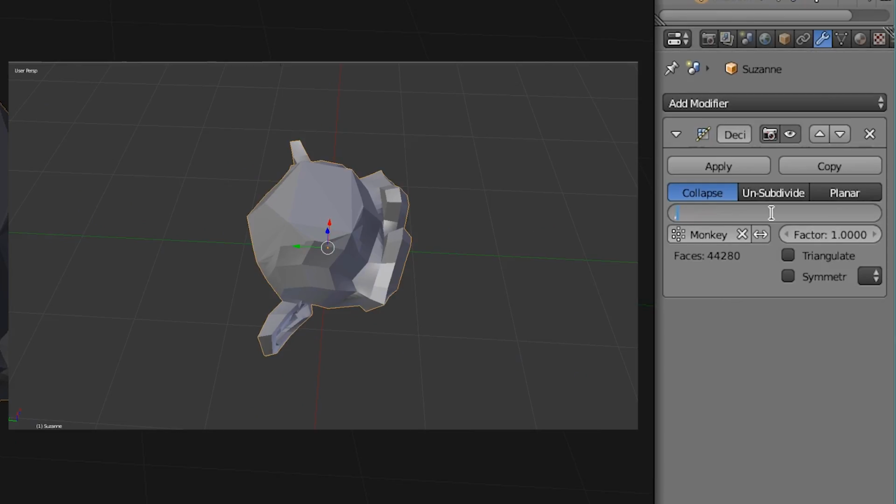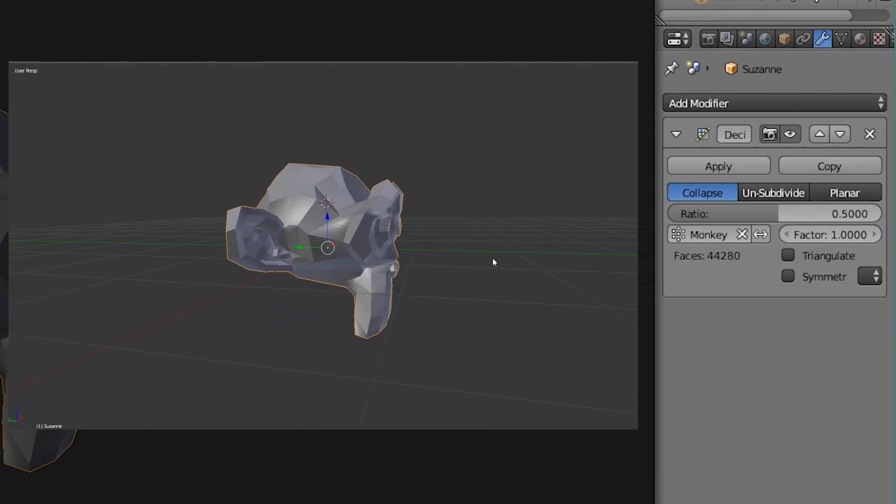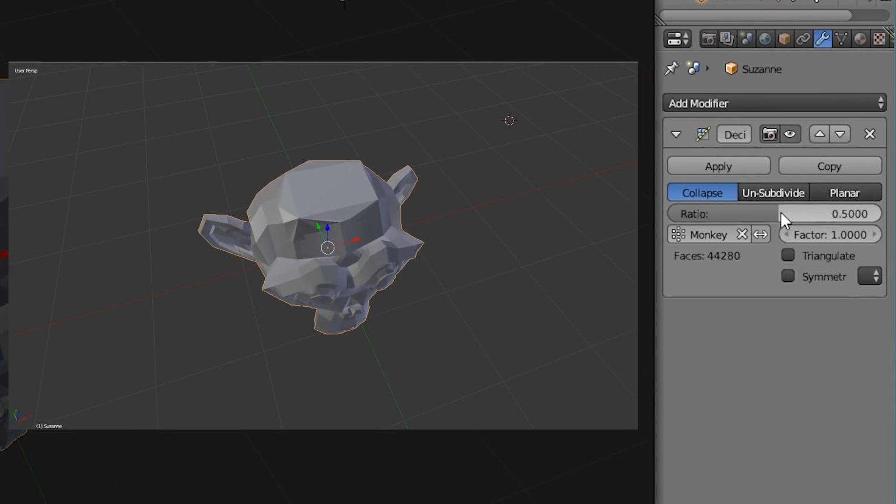So we take this up to 0.5. You'll notice that it doesn't get rid of any faces because it's only messing with this part up here. So you can notice at 1 that we have the regular amount of faces, but as we start taking it down, you'll notice that more faces are actually added because it has to compensate for this area right up here. Now granted, again, this is a pretty poor example, but that's basically what it does.